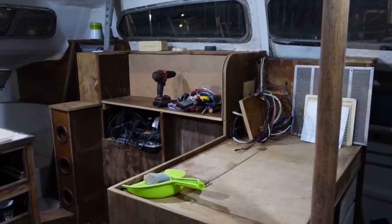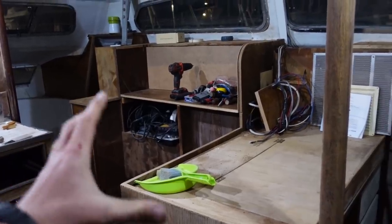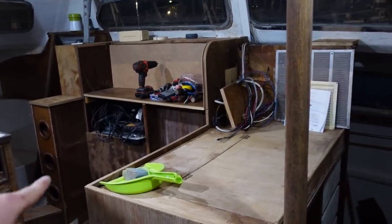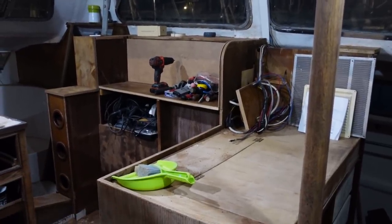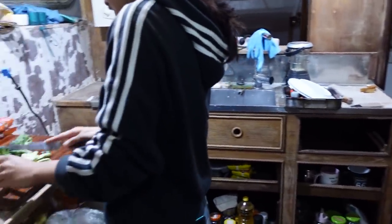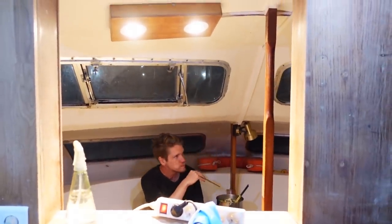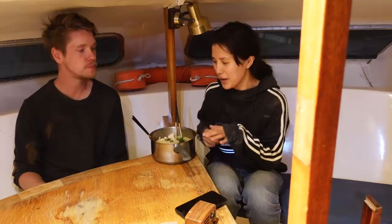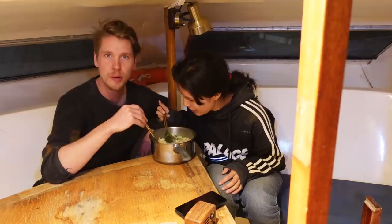Here's the woodwork in progress — table lowered, that bit cut out. Tomorrow will come the trim and it's going to look super nice. Nadiana's going to paint it brilliant white and this whole space is going to be transformed. Fancy dinner — the lights are spectacular, ambience is perfect for a one-pot meal. We hate washing up so we just eat out of one pot a lot of the time.